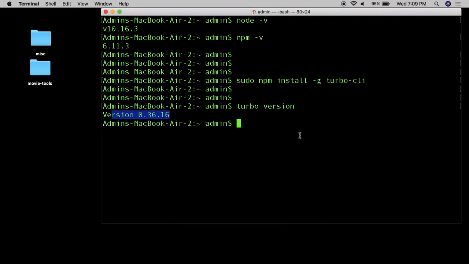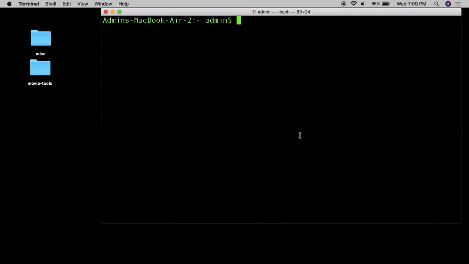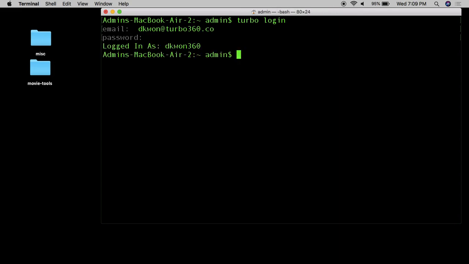Oh, before we do that, just in case we forget, I'm going to do turbo login on the CLI so that you're logged into the CLI as well. So do turbo login and then type in your email and password that you use to sign up for Turbo. That way, only you can deploy your projects. That's called authentication, okay? So make sure you've successfully done that, and then we will begin today's project.